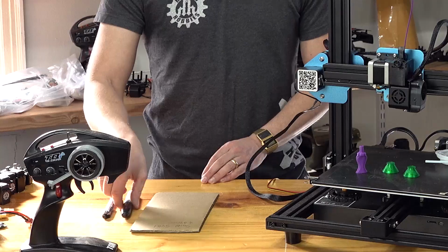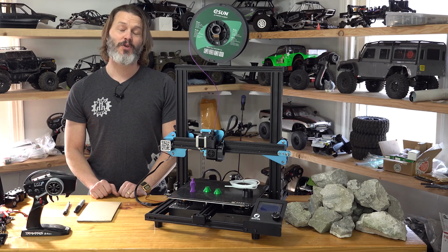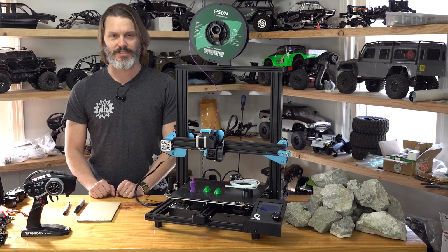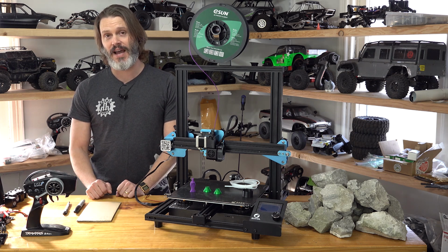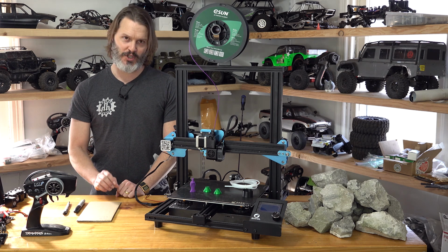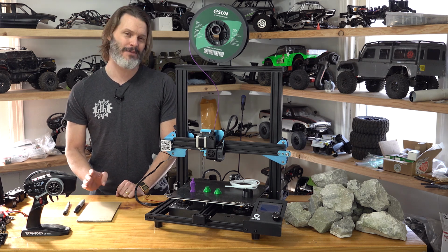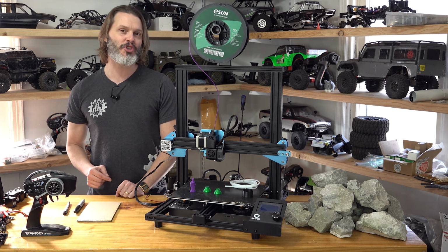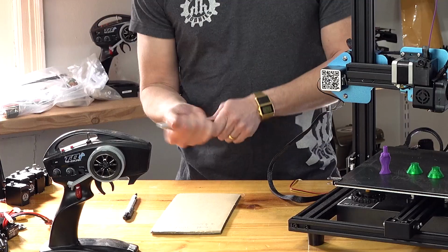But let's talk about Bowden tubes and why they are bad. Also, they're really hard to tune. So I was doing another job, and the only way that I could get it to print was slow, and it was because of the Bowden tube. And so it took almost 4 times as long as it would take on this machine because of the hard edges. And that is really what we're going to talk about here.